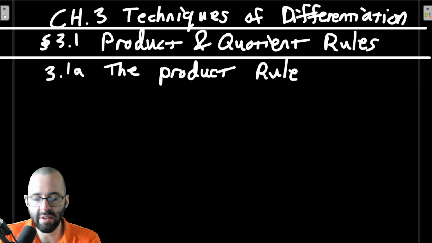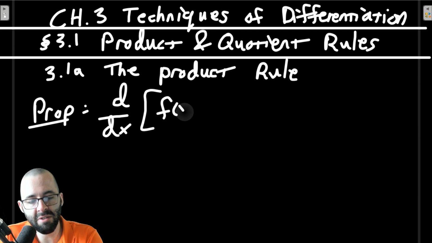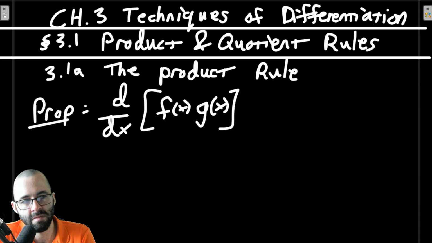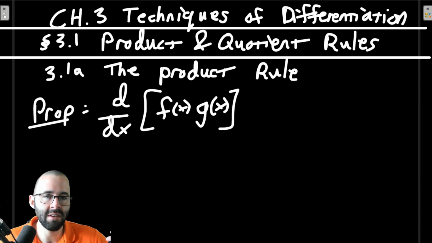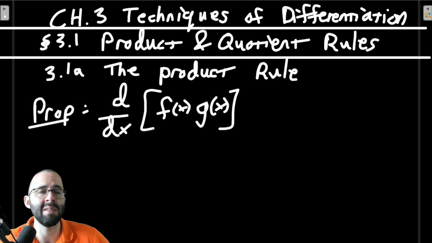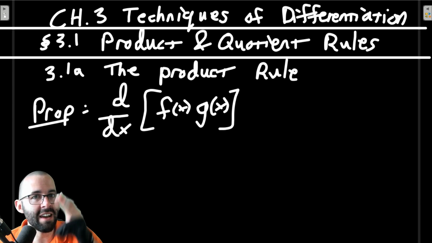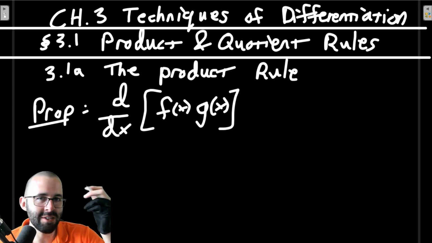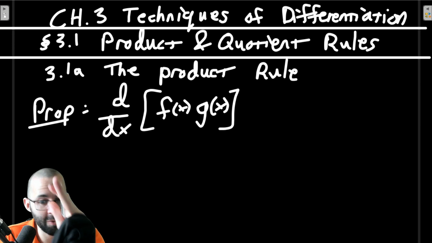Because if we're taking the derivative of two things that are multiplying by each other, so the derivative of maybe some function f of x times some function g of x, we can't just take the derivatives individually. If we add things, yeah, you can take the derivatives individually, add them together. Subtract, yeah, just do it individually. Multiplying, it doesn't work. The reason why, I could show you with that limit definition of the derivative, the limit as h goes to 0 of f of x plus h, all that fun stuff. I could show, but I'm not going to.